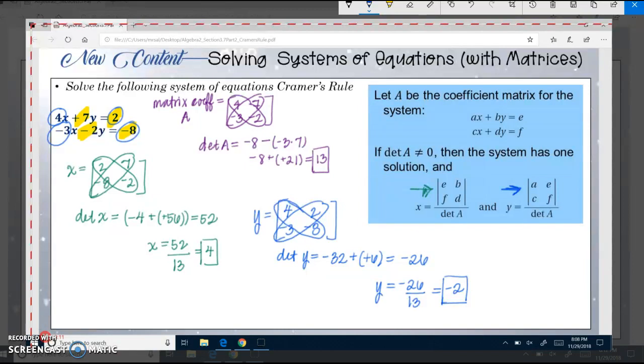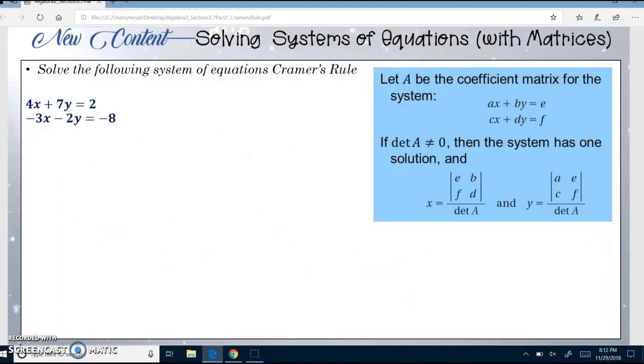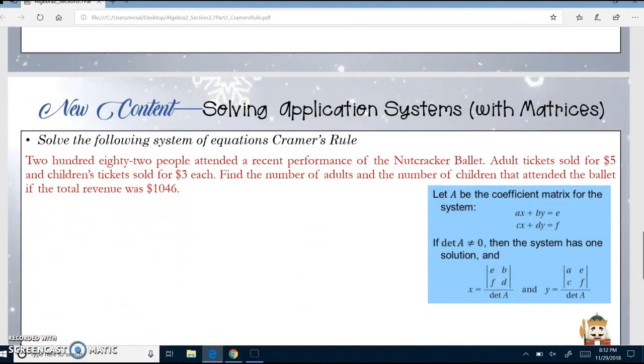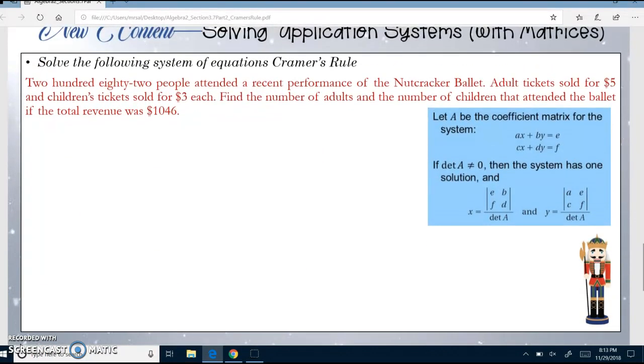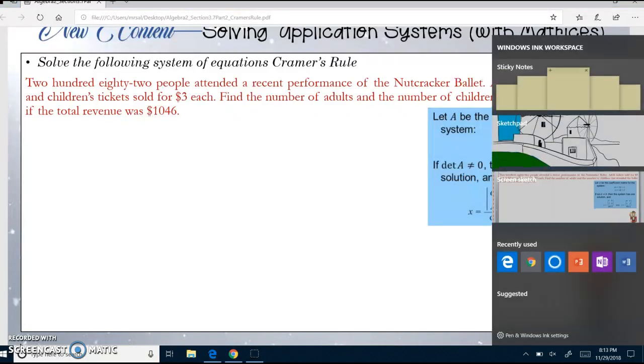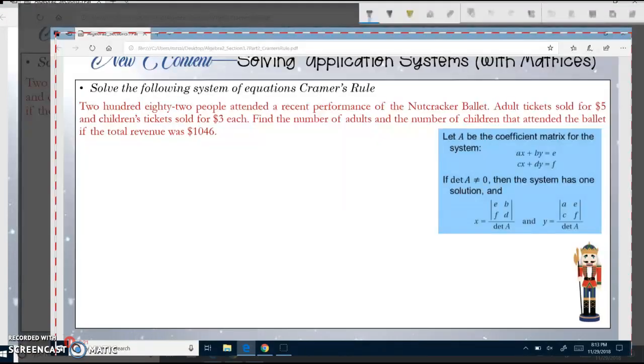Now, this kind of problem solving can also be used for 3 variable systems, and that's something that we will talk about on Monday too, to see how we can take away some of the stress that we sometimes feel when we're trying to solve 3 variable systems if we can just get the solutions by using matrices instead. So we have one more system of equations that we're going to solve using Cramer's rule. And this one's going to be an application problem. That way we can get more practice translating written expressions into algebraic equations and then solving those with Cramer's rule. So let's take a look at this application problem.